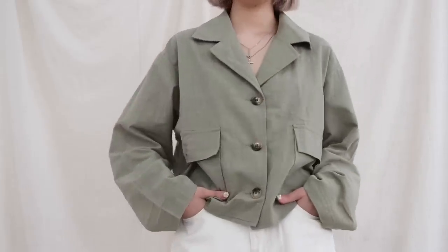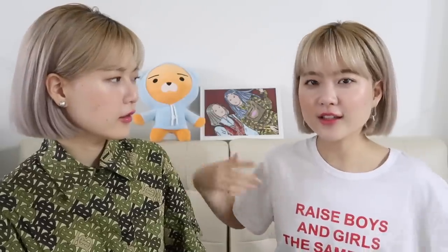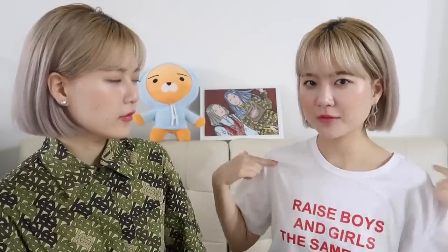I wore this top, which I love the color. The fit was really, really nice. And it's made of linen. But one thing about linen is that when you sweat, it starts showing your armpit, your back. This one kind of looked like a safari jacket when you wore it. So the key of wearing this is you can either close all the buttons and wear it as a shirt, or just open it and wear it like a cardigan. And inside, maybe you can have a tank top or something like that.